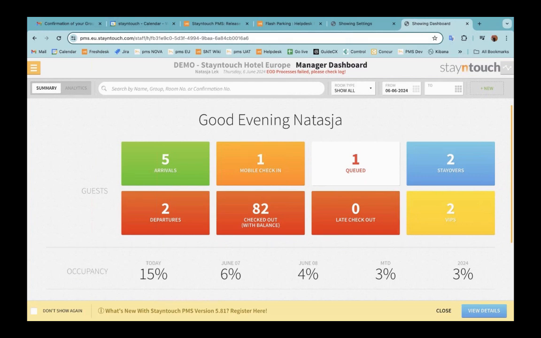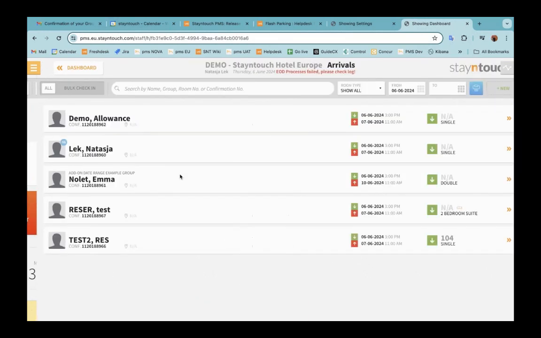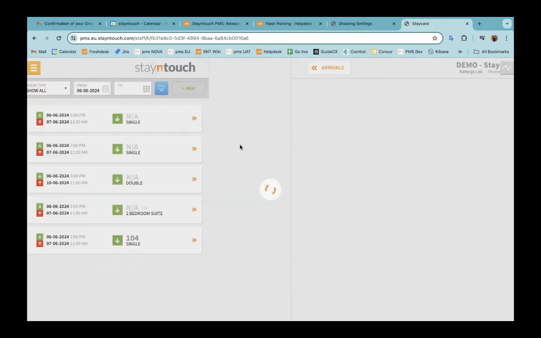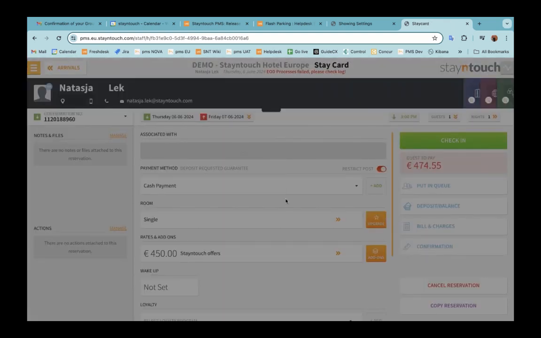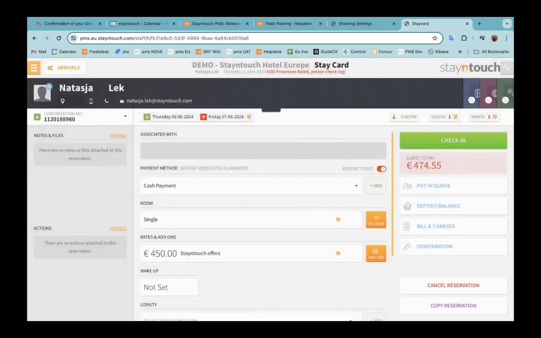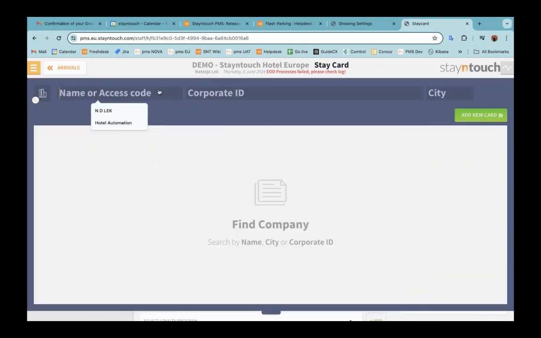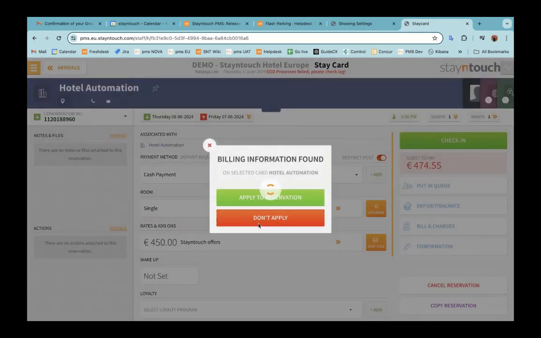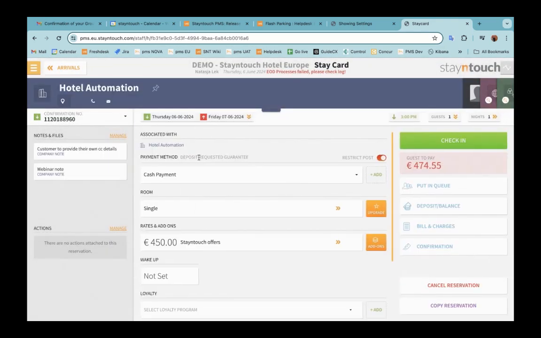So if I move into my reservation, at the moment I don't have any company or travel agent card attached, and I don't have any notes in my guest card. If I now move to add a company, and I associate this with the reservation, you can see that if there's any company notes that should be posted to the reservation, they will display here.